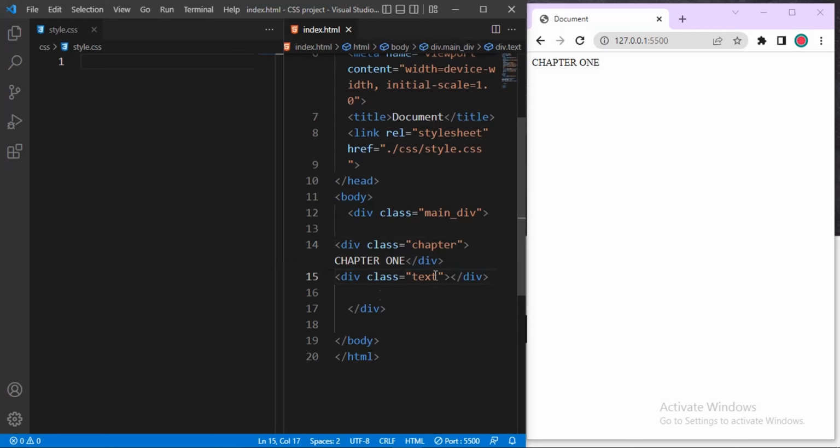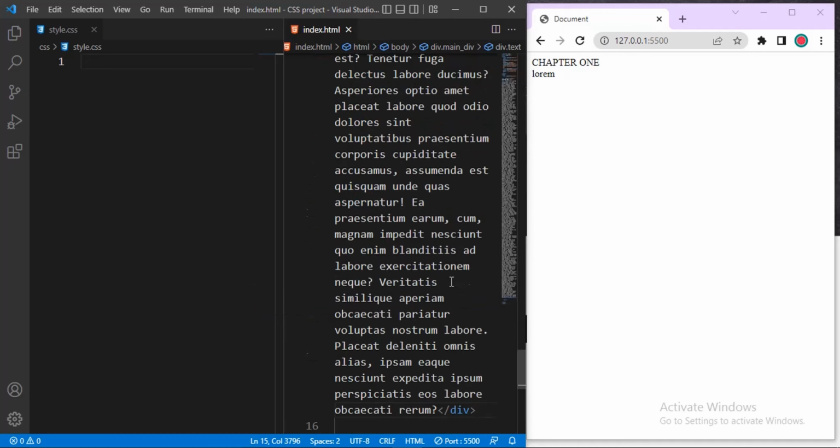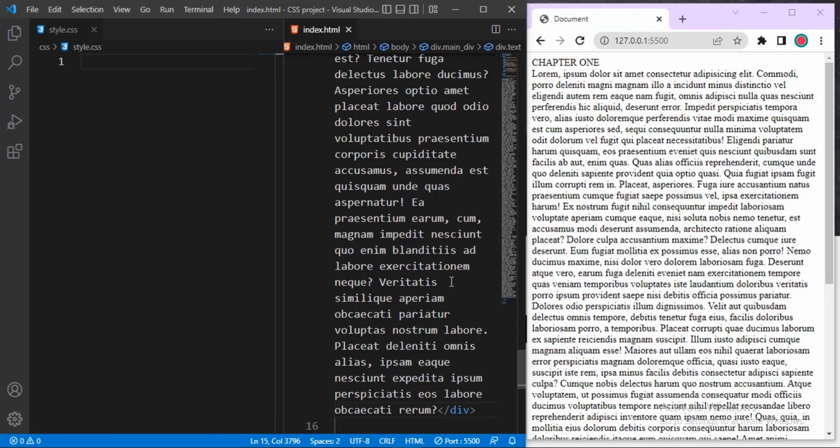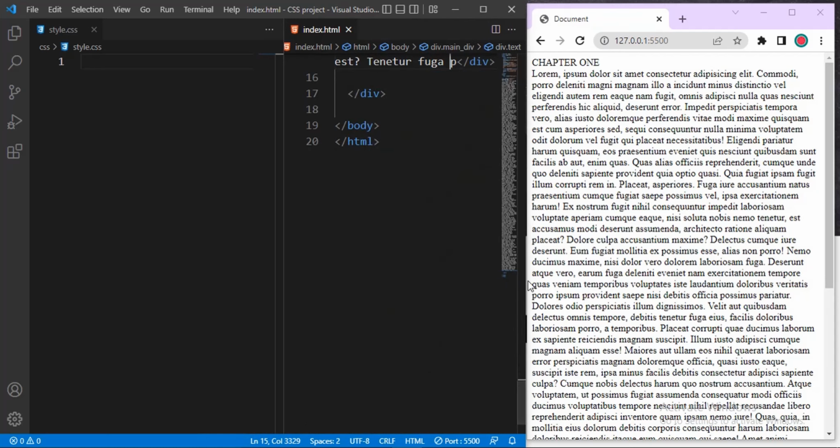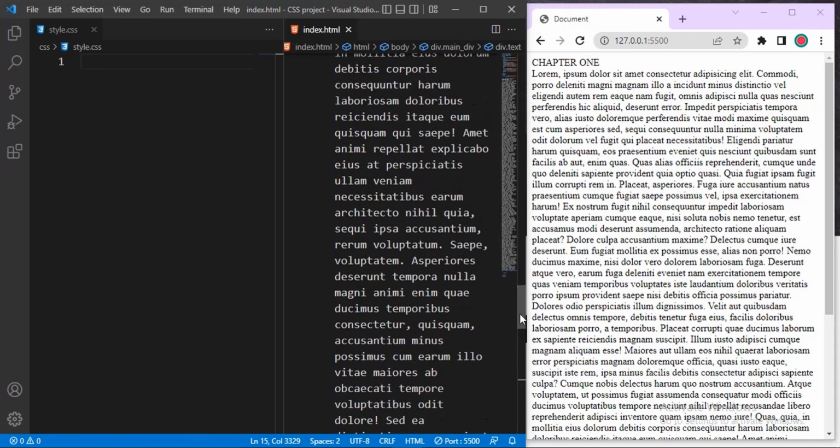Having said that, inside this place let me leave it at text. Let me use Lorem ipsum to write random text that will make it look like a full page of text. Let me give it 500 random words. I think 500 is too much because what we are trying to illustrate is a card. So I will clean it and reduce the words. Let me clean it and see how it looks.